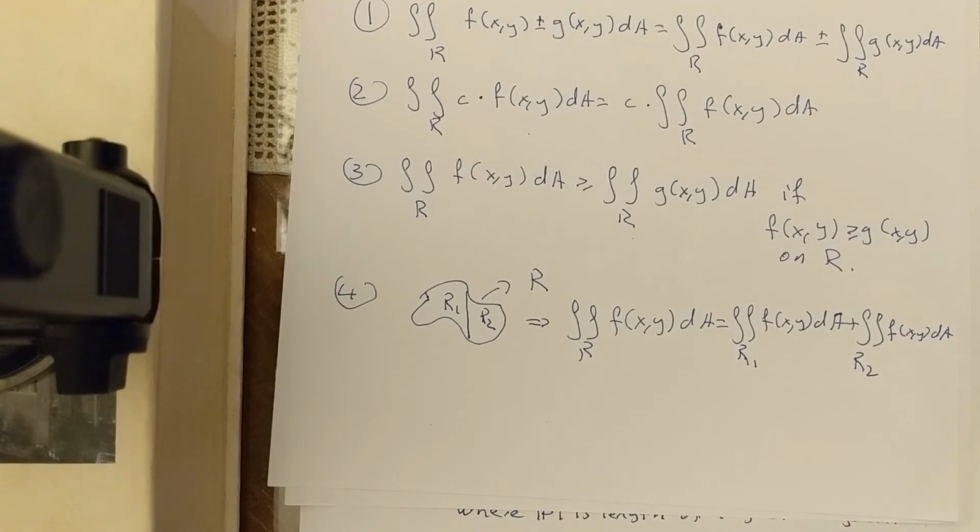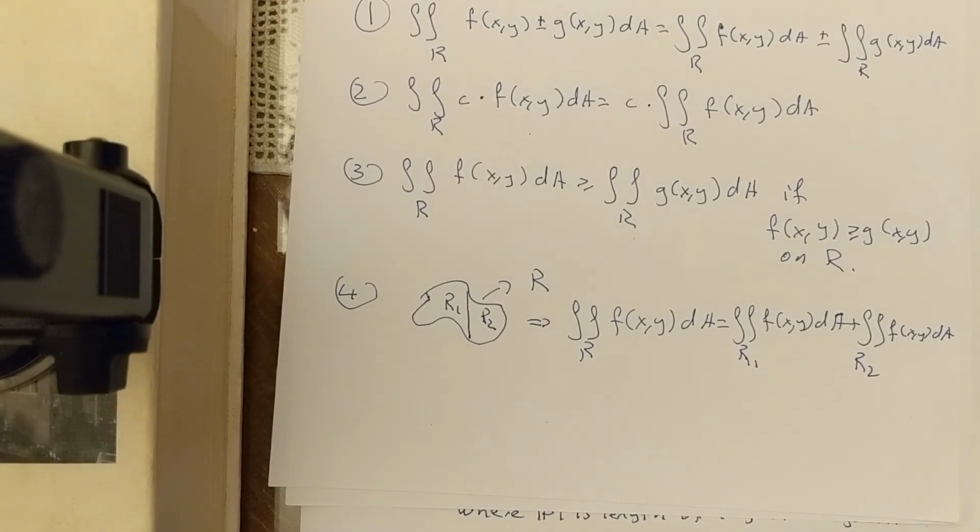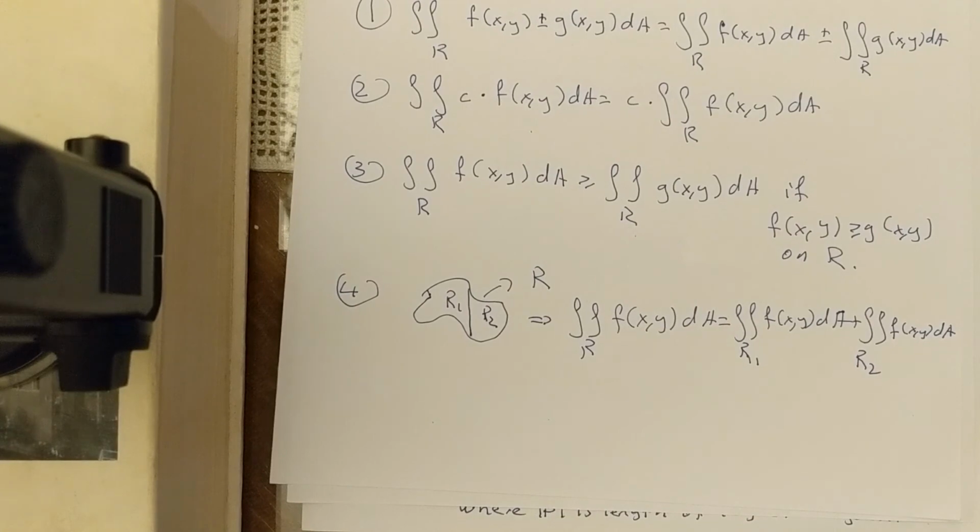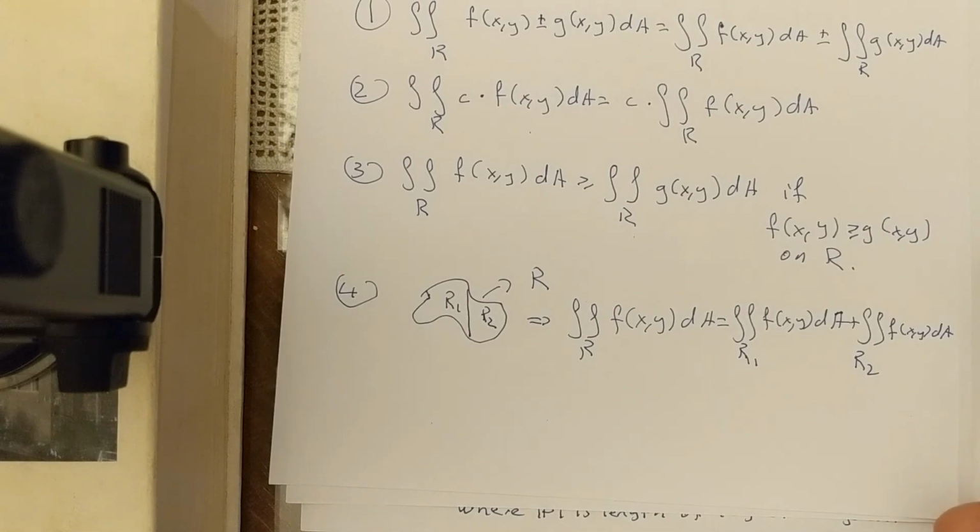Next time we're going to go into techniques of integration for double integrals. I'm just going to do one, which is substitution. So substitution, remember, was the easiest one when we were doing single variable calculus. Substitution is a little bit harder when you're doing multivariable calculus. So next time we're going to do that, hopefully.